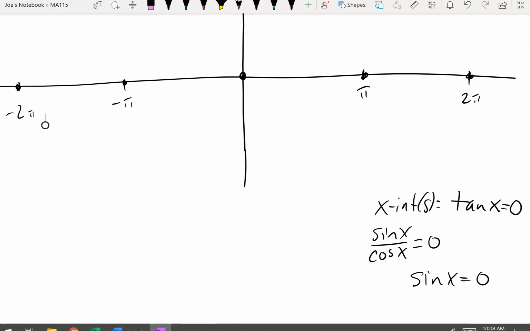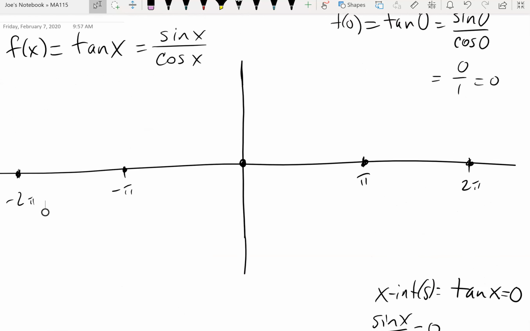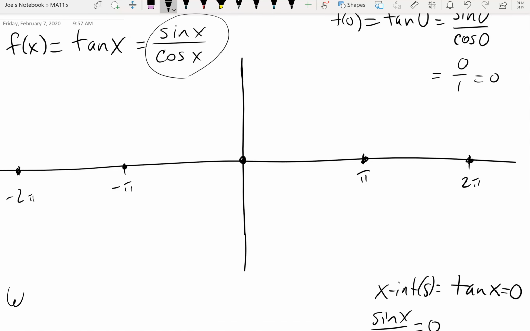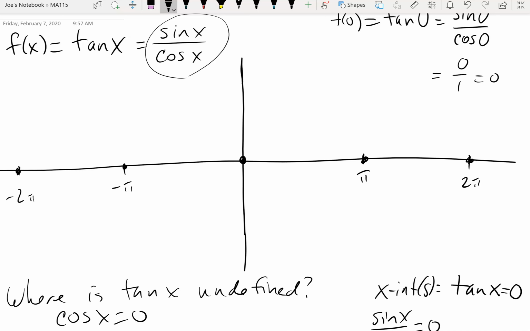We have the same kind of problem here with tangent, don't we? Because tangent is defined as a fraction, right? So where would the tangent function be undefined? In the sense where cos x equals 0. Okay, so pi over 2, 3 pi over 2. So we're going to set the denominator equal to 0. So it's when the cosine is 0, and that happens at pi over 2, 3 pi over 2, 5 pi over 2, right? All those odd multiples of pi over 2, correct?